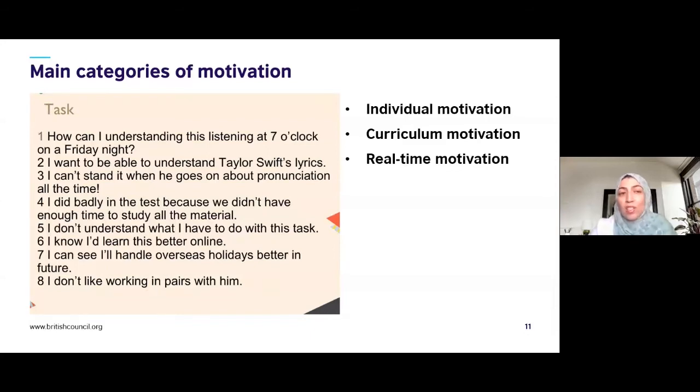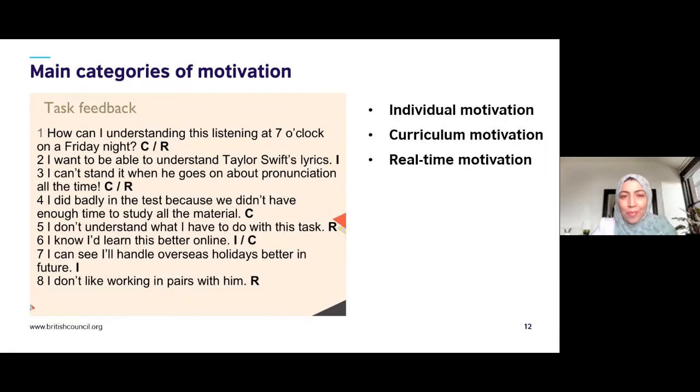Just type the number of the statement and the first letter of the motivation type. So for example, you can say 1C. It means 1 is curriculum motivation, or 4R, real-time motivation. And one statement can take more than one type of motivation. Take a minute or two to think about it.